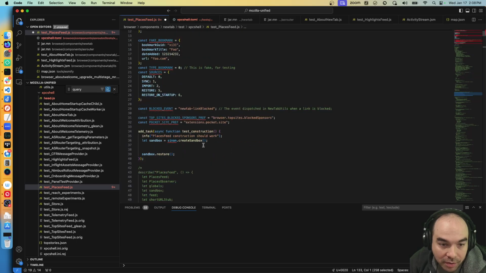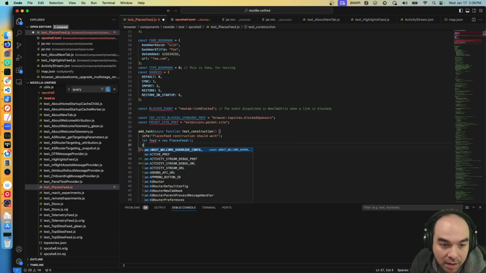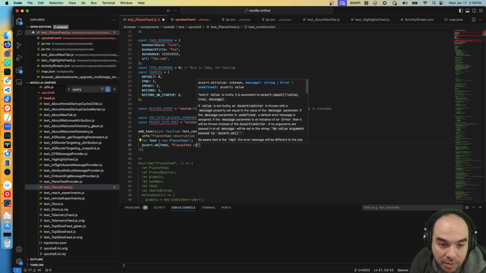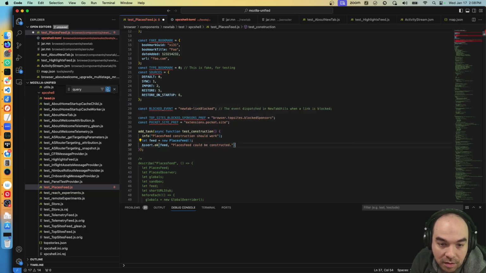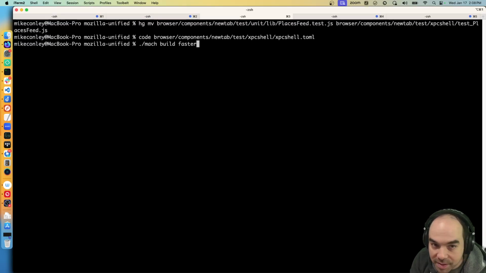All right. Well, I'll do that. Let feed equals new places feed. Assert okay feed, places feed could be constructed. Very simple, bare bones. So now we'll run mock build faster.